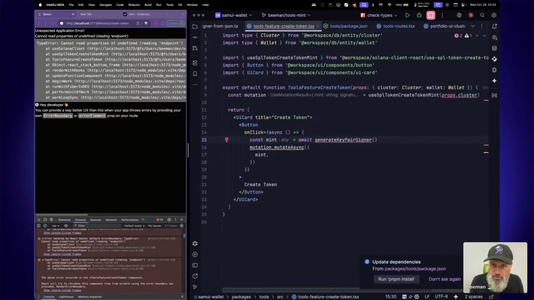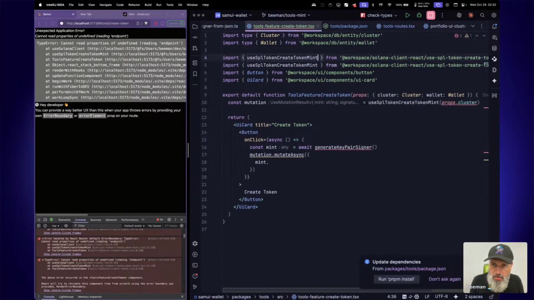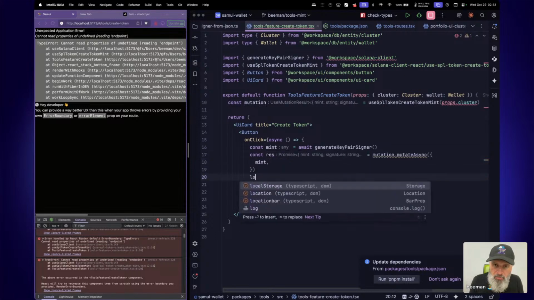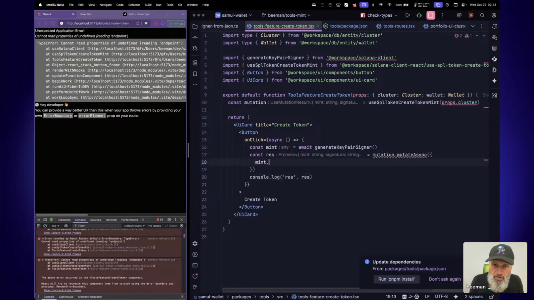Yeah, sure, it doesn't exist, but it will. So from Solana client, and this is generateKeyPairSigner. Beautiful. I'm just going to await this thing.